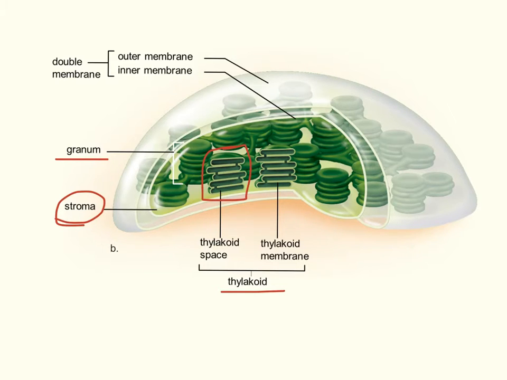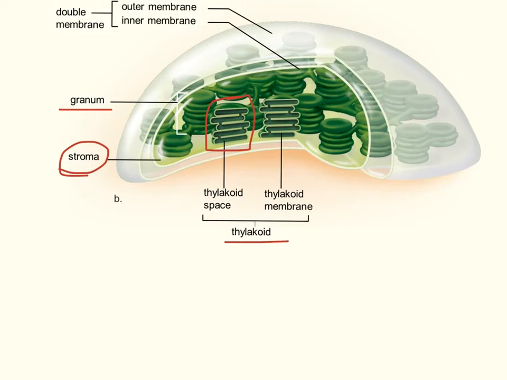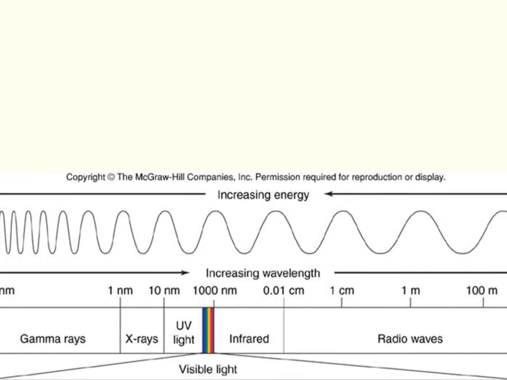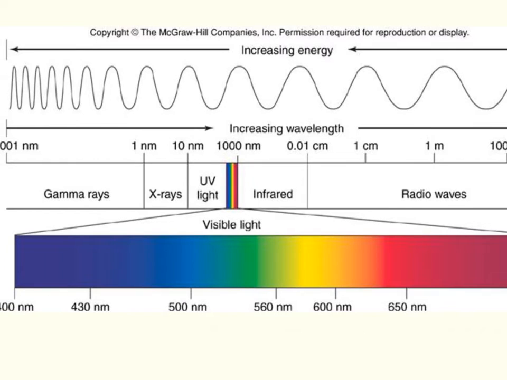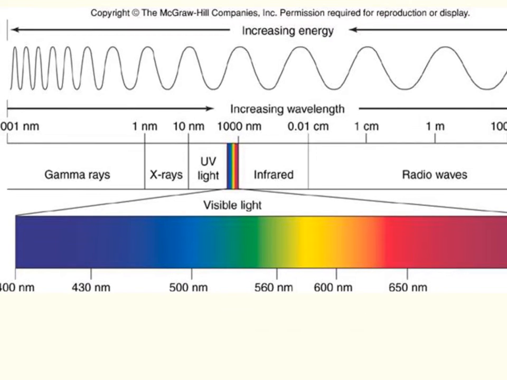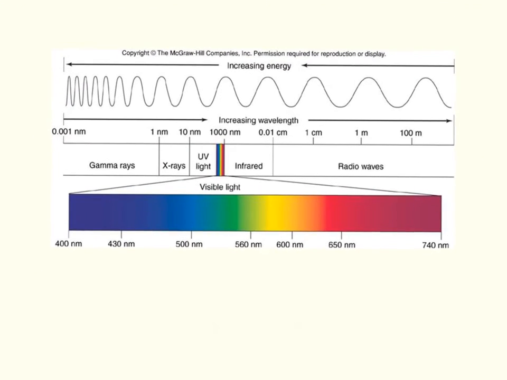To get a better grasp on how these pigments work, we need to talk a little bit about the biophysics of light. So let me shrink this down so we can see it a little better. Okay. The entire range of radiant energy coming from the sun is called the electromagnetic spectrum. That is what you're looking at here. It behaves as both particles and waves.